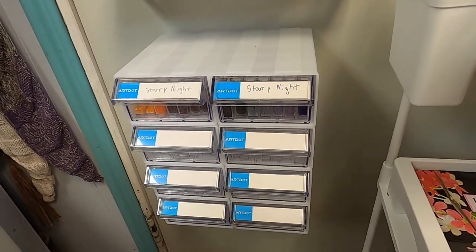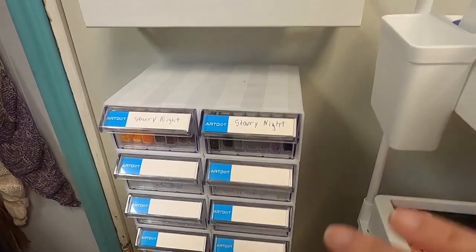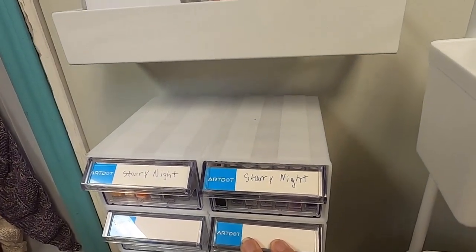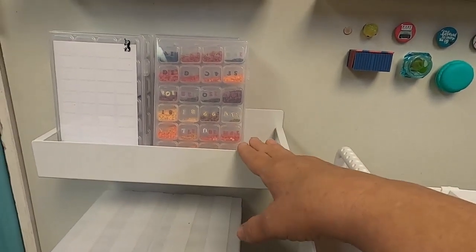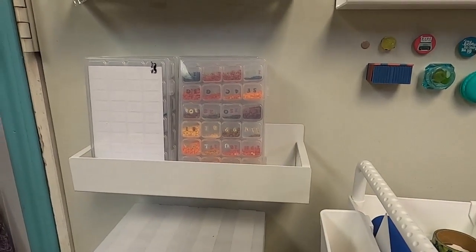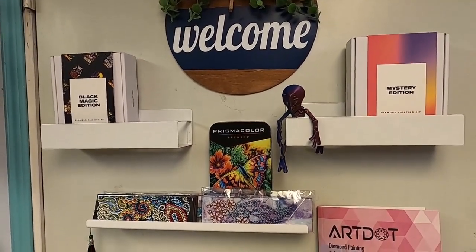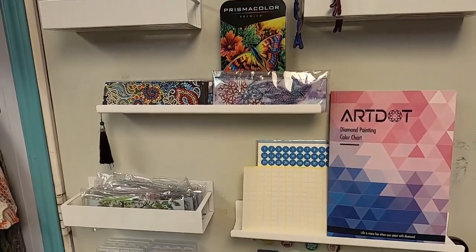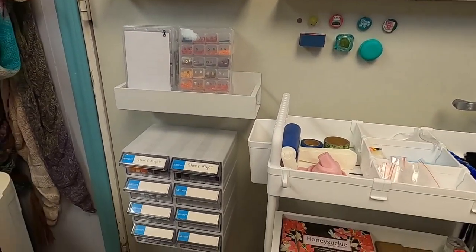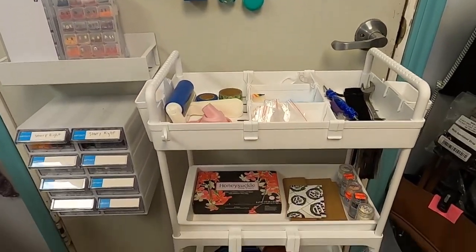And then I'm really thinking that this one will store the ones that I'm not working on very often. So these may be for larger pieces, whereas these are for smaller size paintings. I'll give you one more look. That's all the stuff that's on the door, and then there's the cart.